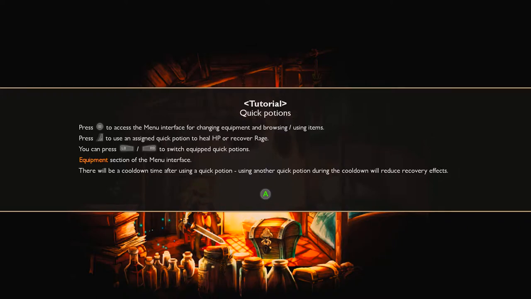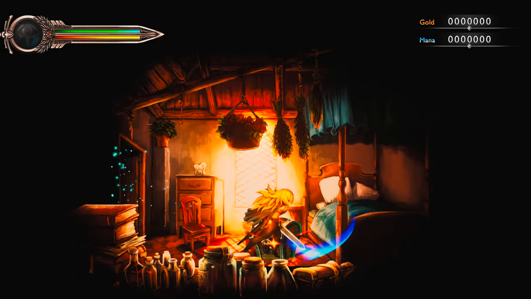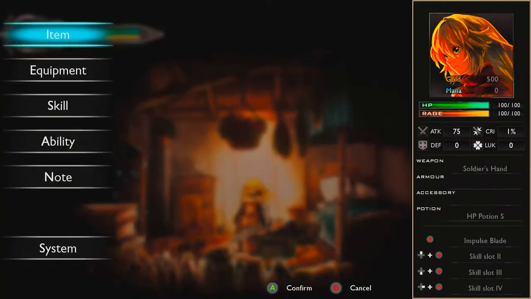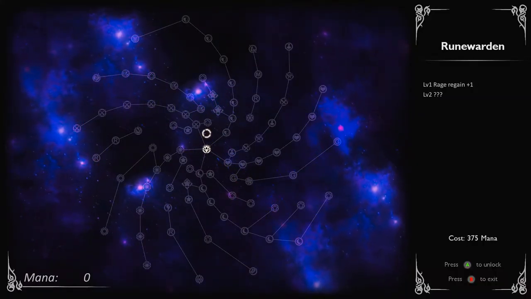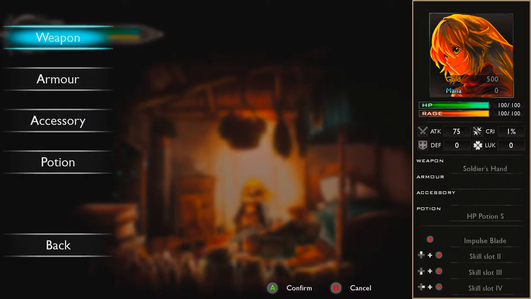Alright. Menu. Left trigger to assign the quick potion. Buttons to switch. Okay. Open treasure chest, attack until it opens. Some treasure chests may require a specific key to open. Attempting to open a locked chest without obtaining the key may result in losing the item inside. Alright, lots of potions. Whoa, that's a lot of abilities. I have no mana, so I'd better use a potion.